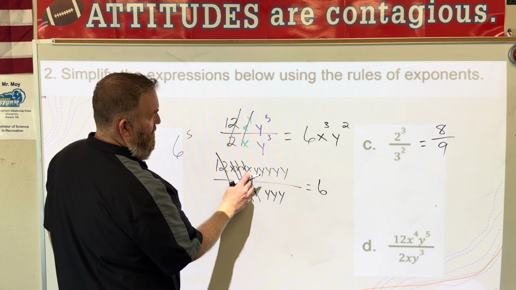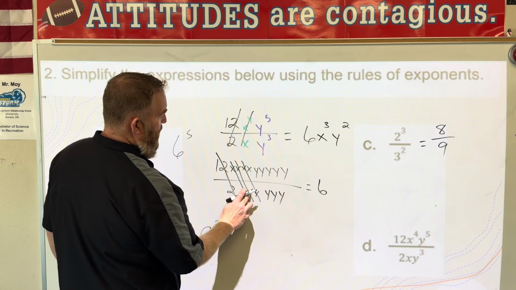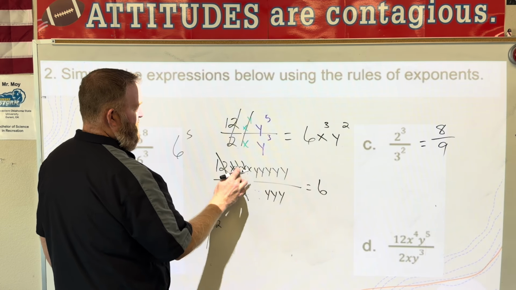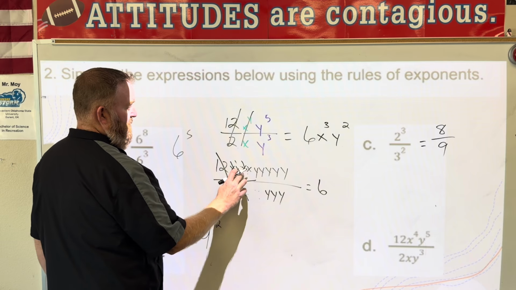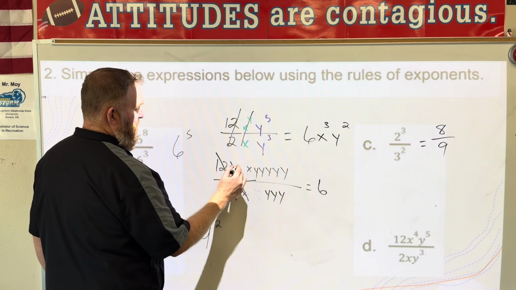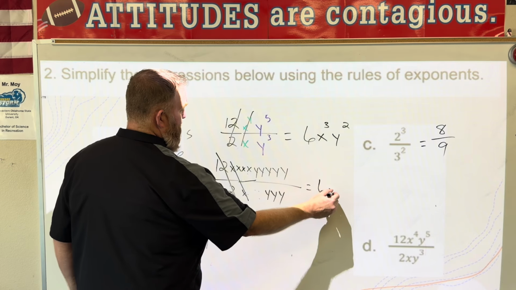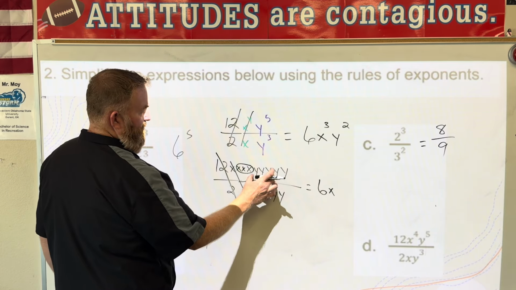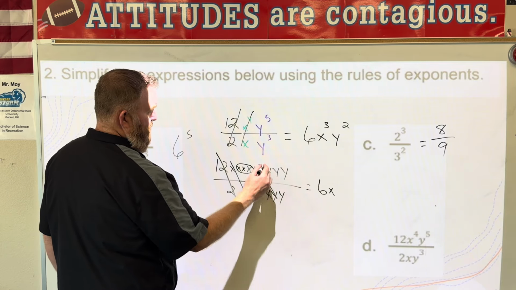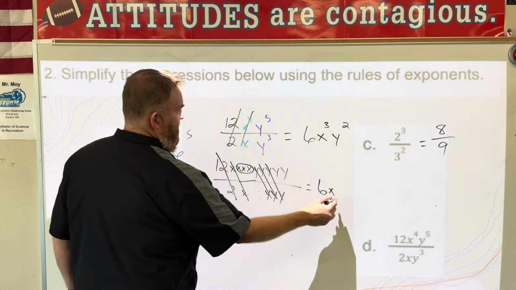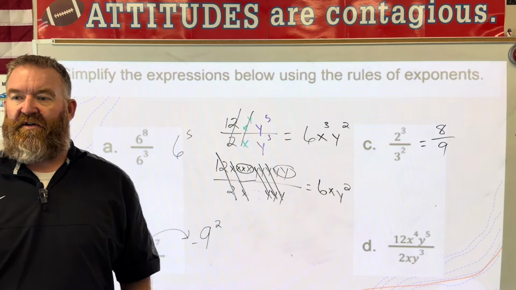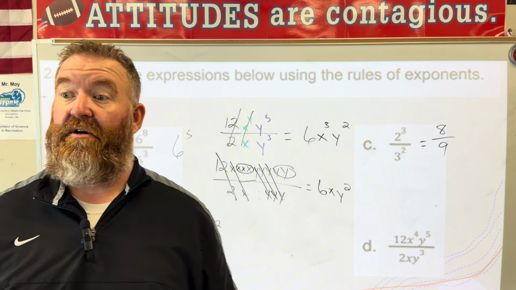I had 2 extra x's on the bottom. Sorry. My fault. So we should have only canceled 1 out. Sorry. I wrote the problem wrong. So x and x. So I still have 3 left on top. So I have these 3 x's. How many y's can cancel? 3. 1, 2, 3. How many are still here? 2 of them. Y to the second power. So some people like to do it that way. You circle the ones that aren't canceled. Okay. Yes, sir.